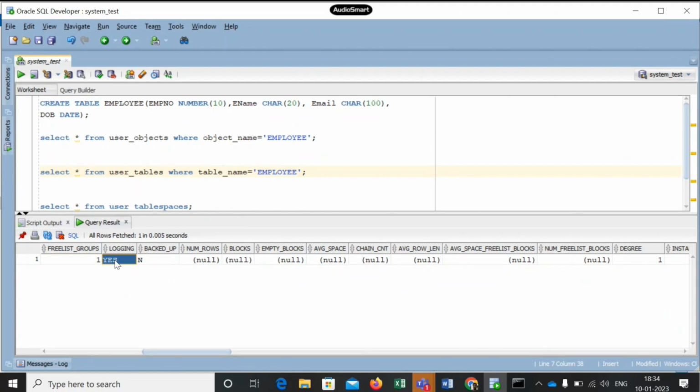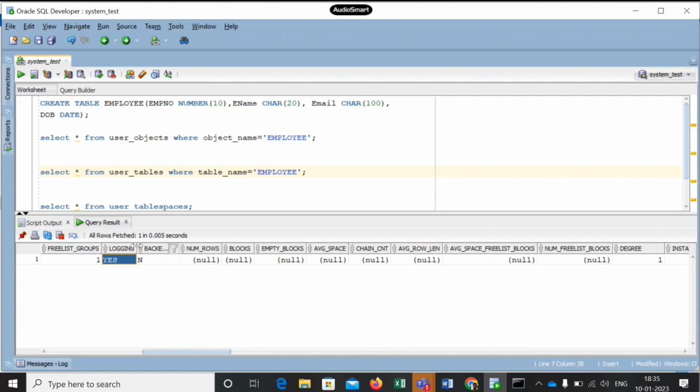Logging means, if you are doing anything in the database, everything can be tracked. See, on Earth, everything is tracked by Chitragupta. If you watch movies, there is a Chitragupta who notes down everything a human is performing, and it is captured and stored in that particular place, right? In the same way, if you are doing anything in the database, Oracle will maintain the log for that.